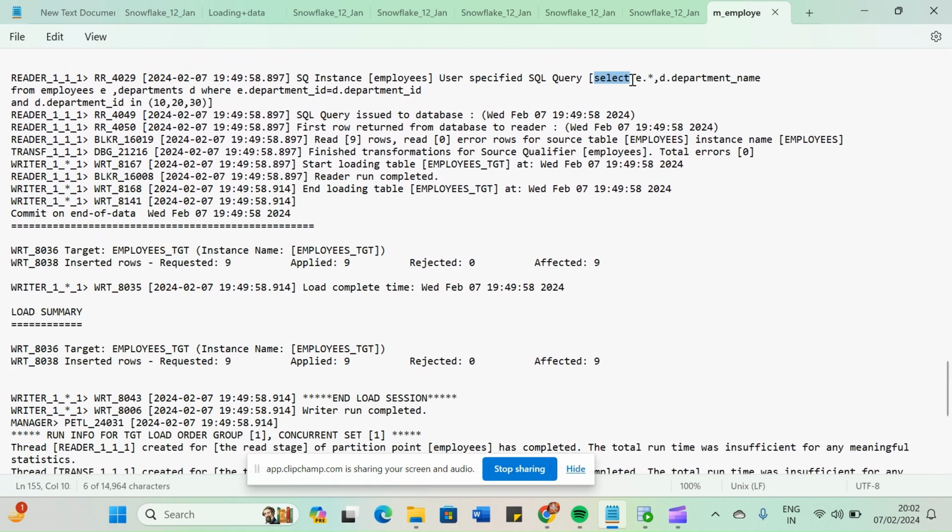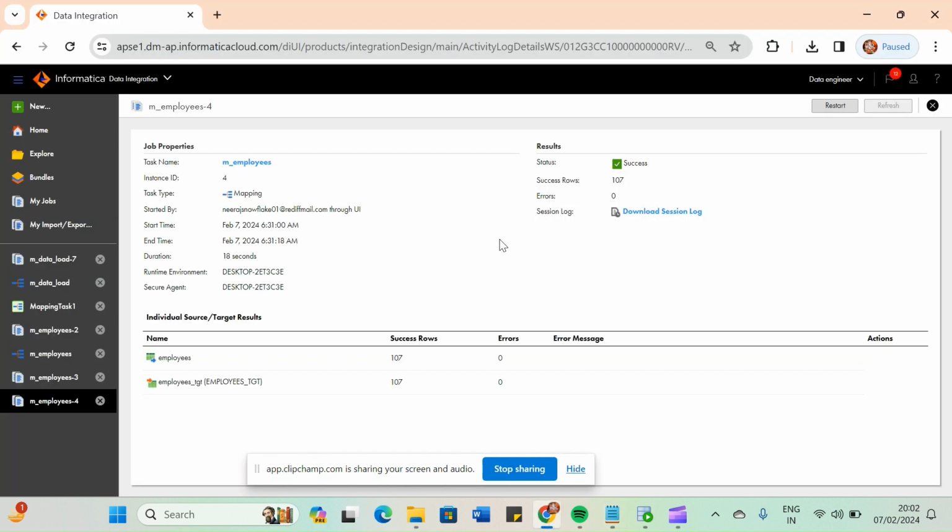If you see here, the select query has been overwritten. I think I have not saved my logs here. Let me re-download it.